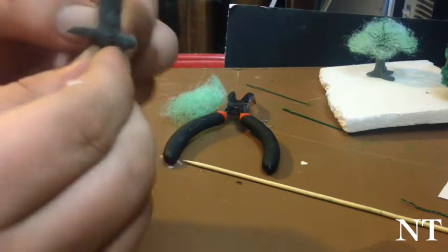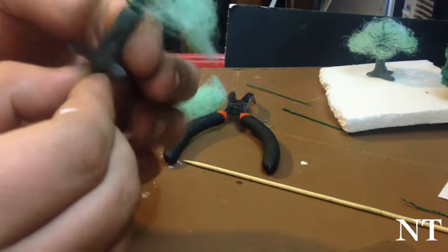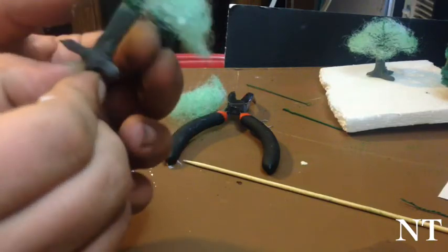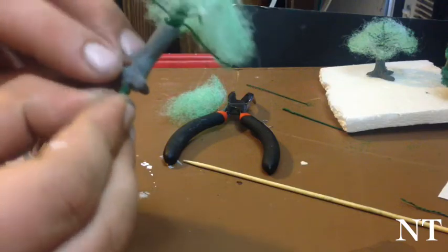But that's really all there is to it, and just slap the clay on there. Once you get the clay on there and up the trunk enough that you don't think you'll see it. This is N scale, so there's a lot you really don't see.